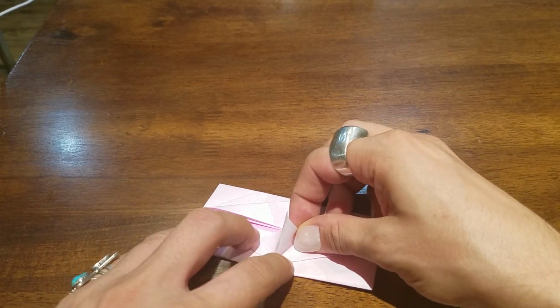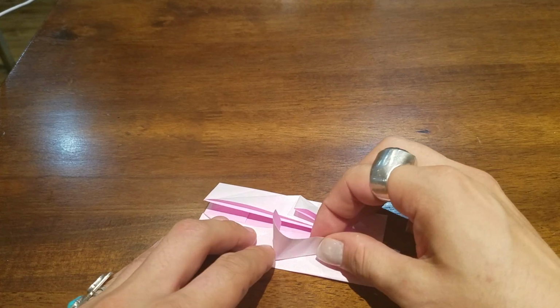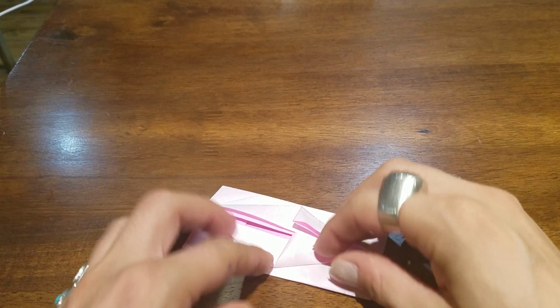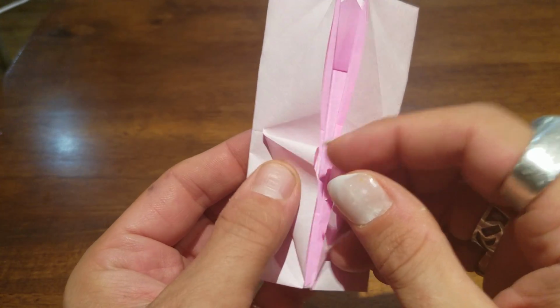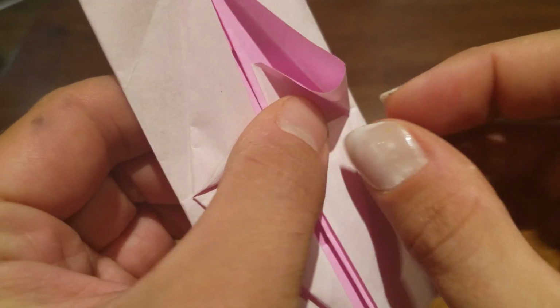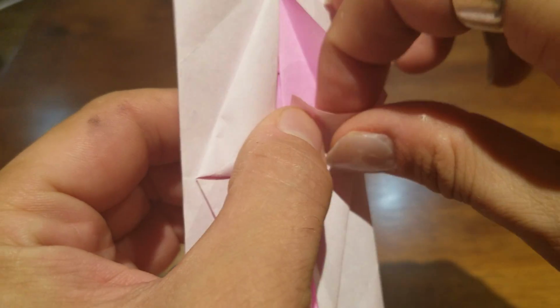If you want to skip a step, when you bring it to this part, you can just start with it in there. Just make sure you get it all the way out. Yeah, see that? I messed it up. Gotta really make sure.